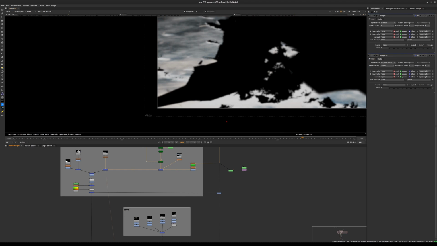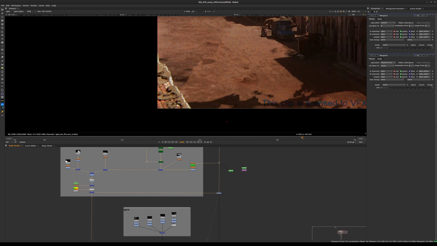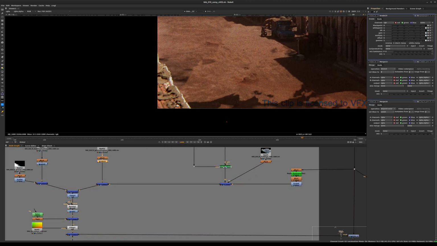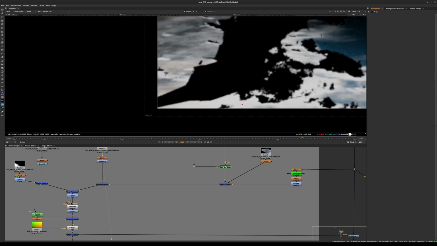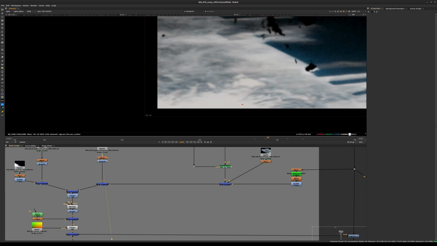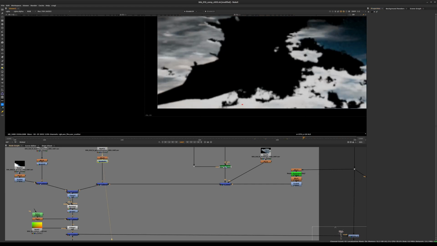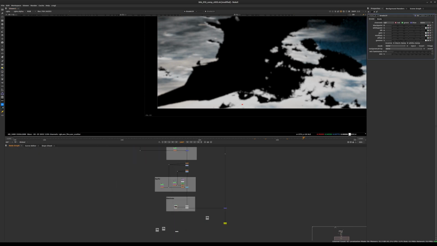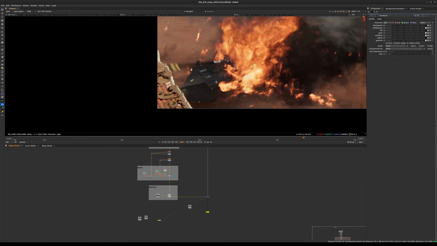So the other way we can try to fix that is, if we look at after the blur, if we're to put a grade node here, we'll white clamp this. We definitely don't need this value to go over 1, so we'll clamp it at 1 because we are only using the luminance value of this to create our shadow. So we'll go here and we'll see if there's anything we can do with a grade node to try to prevent the formation of that edge here.